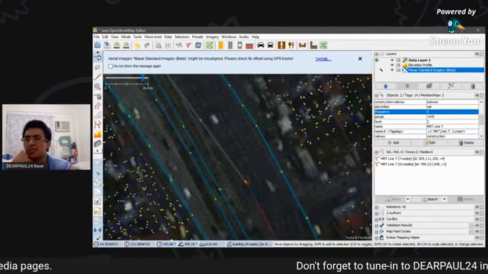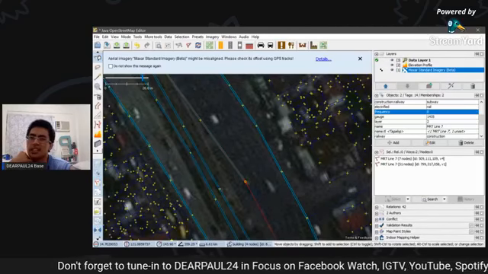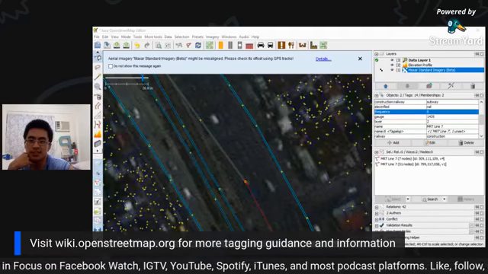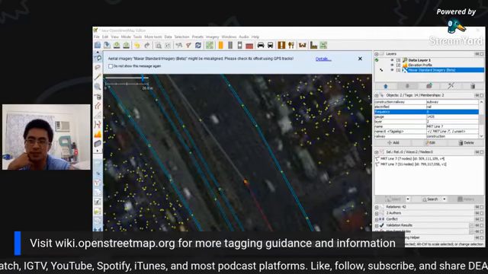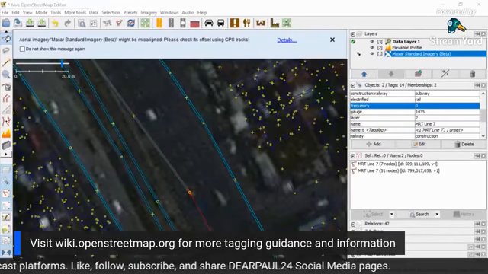But if you're still confused about those tags, you might have to visit wiki.openstreetmap.org for more tagging guidance and information.